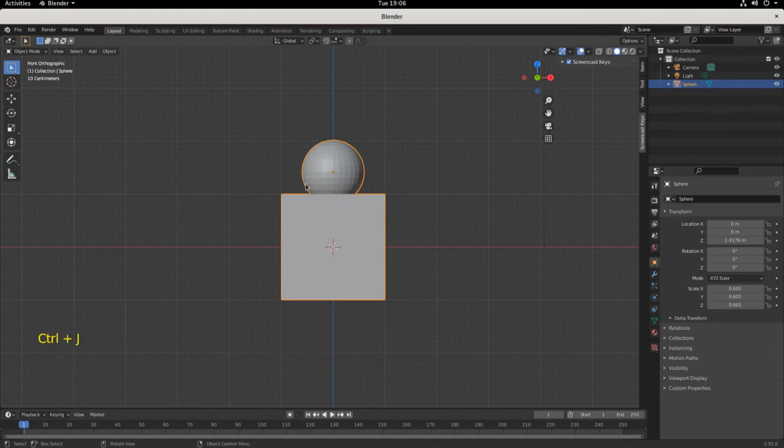Okay, now they're one object, and you can see this outline whole here. And now over here, I just got the sphere. Where before I had the sphere and the cube, now I just got the sphere, one object. Okay, and you're probably gonna want to rename that because it's no longer a sphere. It's a sphere cube, or a sphube.